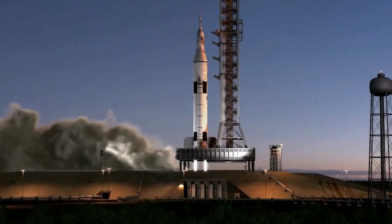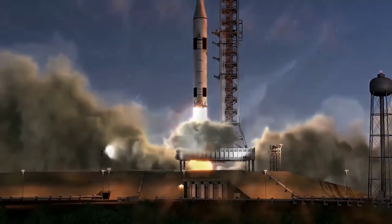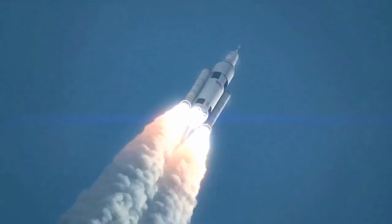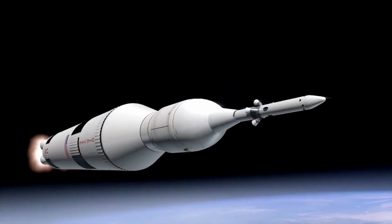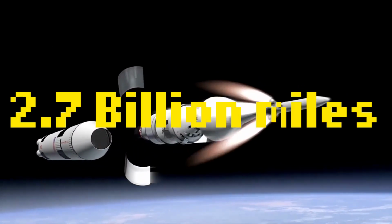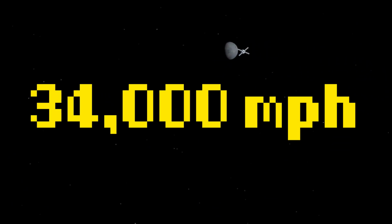Around a month apart, the twin Voyager space probes set off on their historic interplanetary mission in 1977. In 1989, only 5 days after the 12th anniversary of its launch, Voyager 2 was the first and only spacecraft to sail by the planet Neptune, which circles the Sun at a chilly 2.7 billion miles. The distance between Voyager 2 and Earth has only increased since then, currently traveling at a speed of 34,000 miles per hour beyond our solar system.